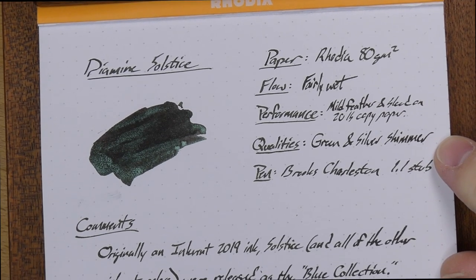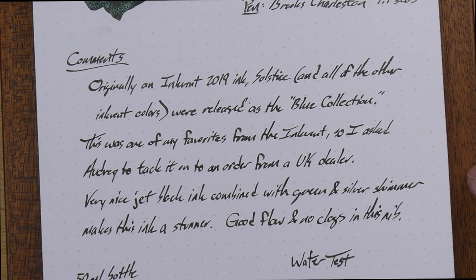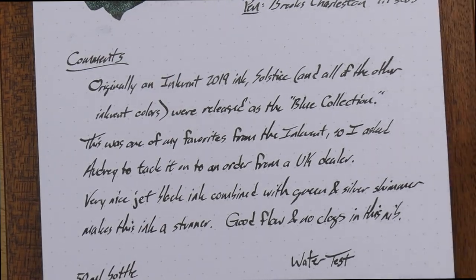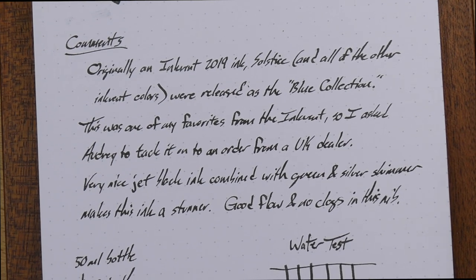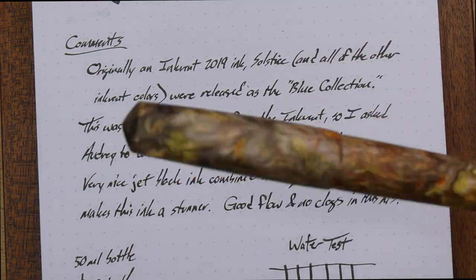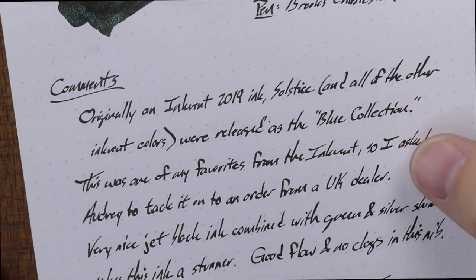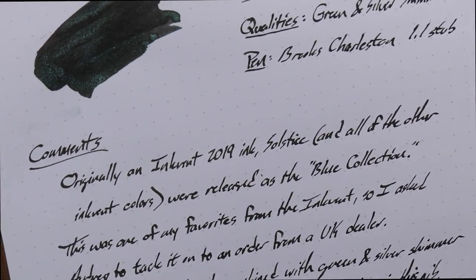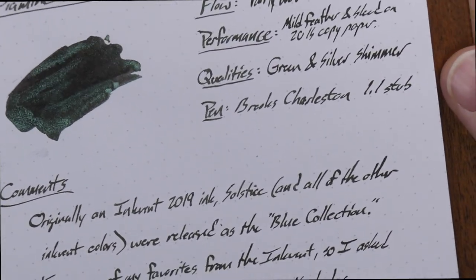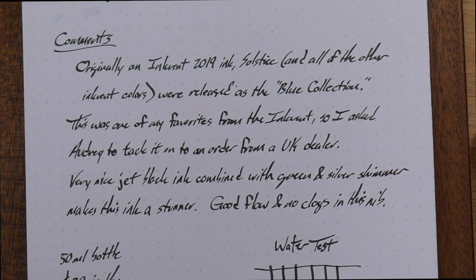Like I said, gold and silver shimmer, fairly wet on the flow. I really like this ink — I think it's pretty cool. I don't do a whole lot of shimmering inks, even though both inks I've done so far in 2021 have been shimmering inks and I've liked both of them. But they're not like my everyday inks, and I don't think this is going to be an everyday ink for me. But it is fun to write stuff and have it come up with a bit of shimmer. You can see some of the shimmer in the words, although not a crazy amount — it's there, but it doesn't overtake the color, like you get in some other shimmering or sheening inks.